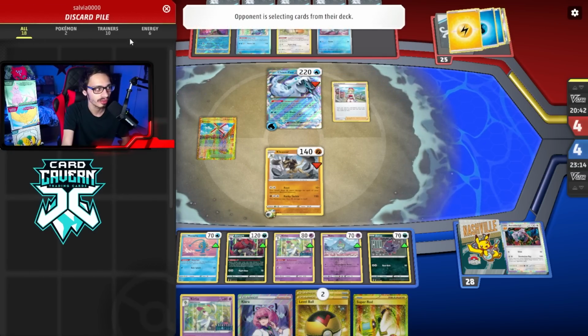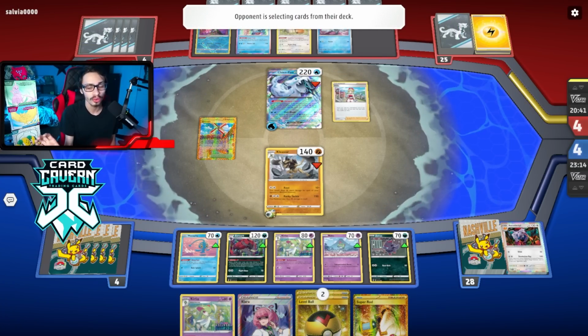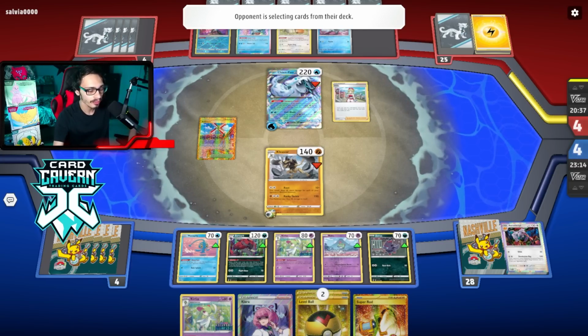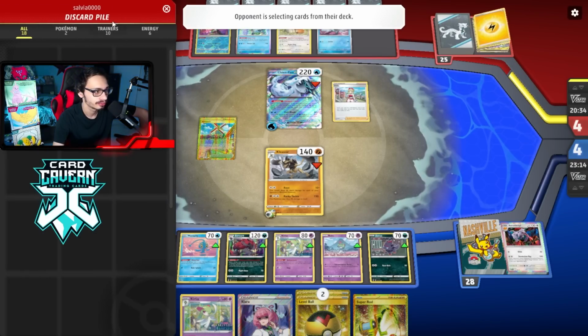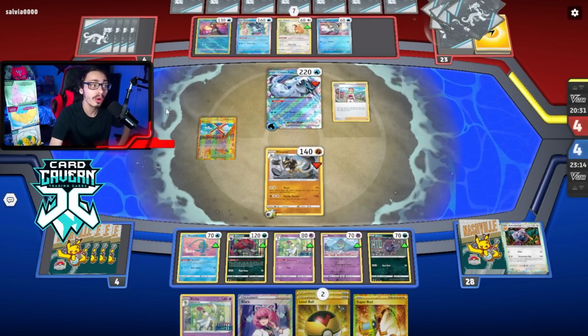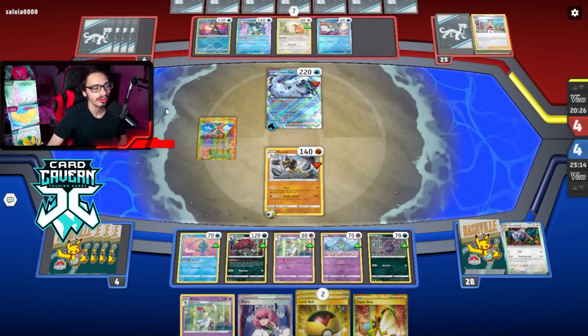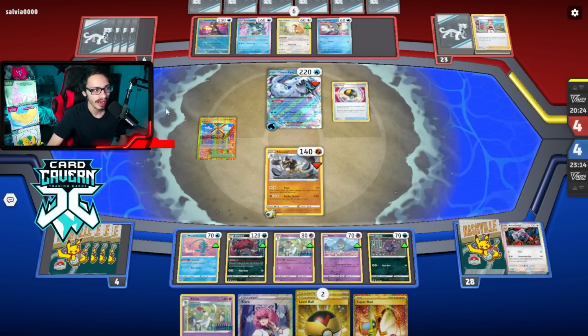Okay, they do have Iono's. That is going to be retrieval. That's their 3rd one already used, which is nice. They've already used up 3 of them at this point. No, they go Ultra Ball Basculin. Interesting. I guess they're trying to get Bibarel established. Do they already have Retrieval in hand?